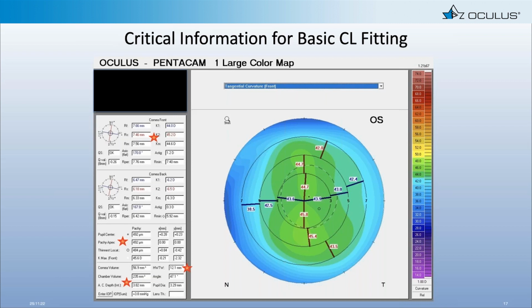So again, Pentacam gives you that information. It's going to give you your K readings, front, back, mean, etc., cylinder. As you move down to the second star, it's going to give you your corneal thickness measurement. It's going to give you your white to white value, in this case 12.1. This is a rather large cornea, and it's also a rather steep cornea with a mean K at 44.6.